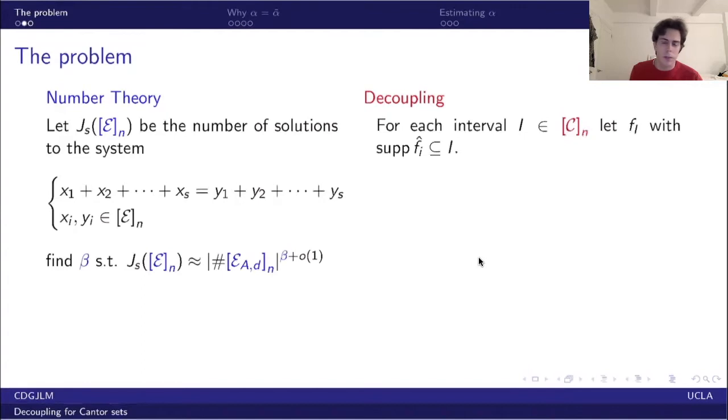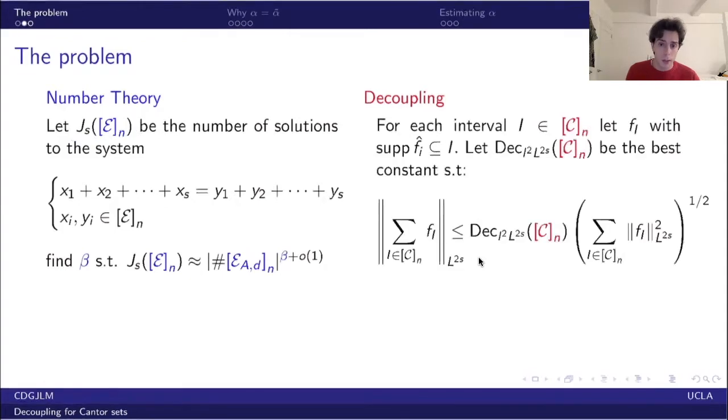So we'll start with a family of functions, one function associated to each interval. Remember that there's a natural bijection between the intervals in the Cantor set and the numbers in the ellipsephic set themselves. So we will start with a function for each interval, and we want to know how much positive interference we can create between them. So we want to estimate the L^p, or in this case L^2, norm of the sum, and we want to compare it to the individual L^p norms themselves. In this case, we're doing that by doing a little l^2 norm. And if the little l^2 norm was a little l^1 norm, this would be a triangle inequality and we would get it for free. So we wonder how much we are losing by going from l^1 to l^2.